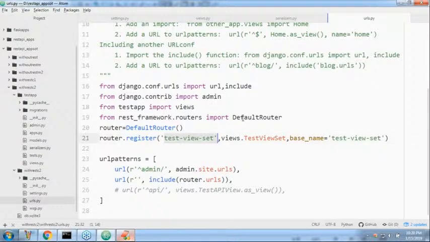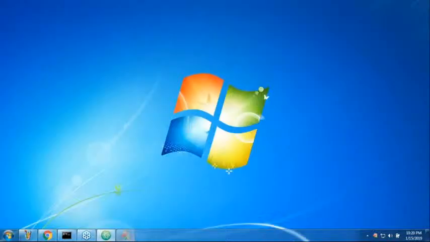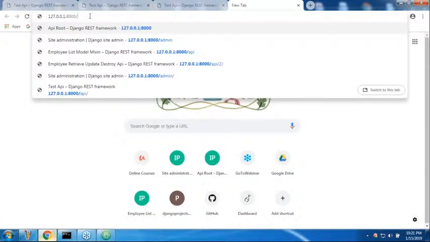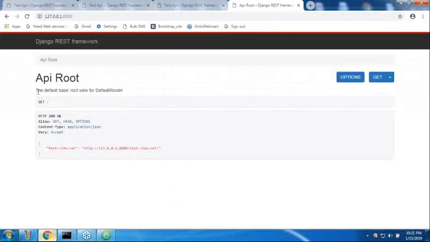Now have a look once, sir. If you see, first thing, the complete cycle, then nothing will be there. Is there any problem with the server? No, happily it is there. Well, now have a look. Can you please tell, I have to send the request up to this only, correct or not? Up to this or not? Yes, we require to send the request up to this one only. Now observe this: here is the default basic root view for the default router.